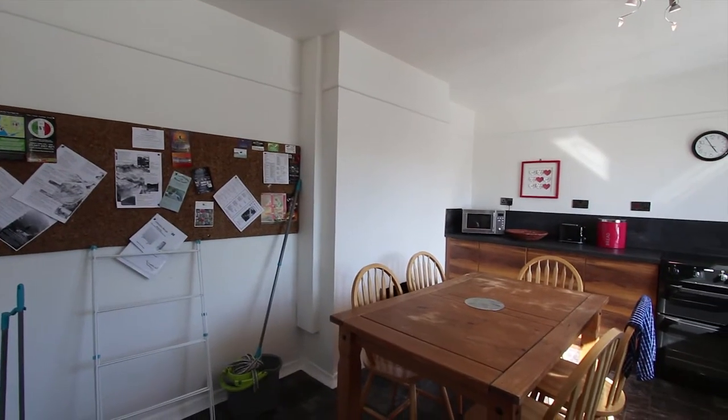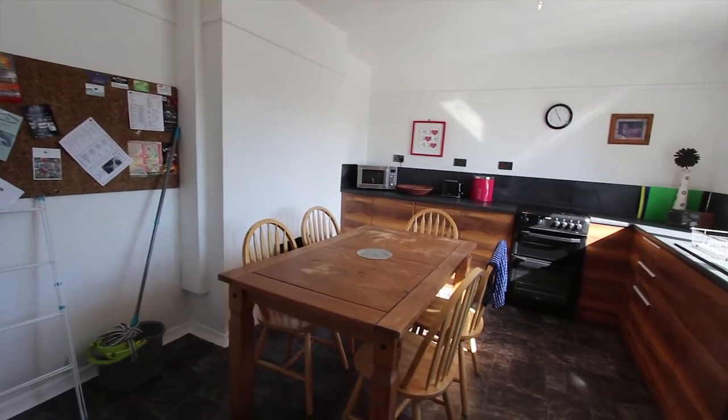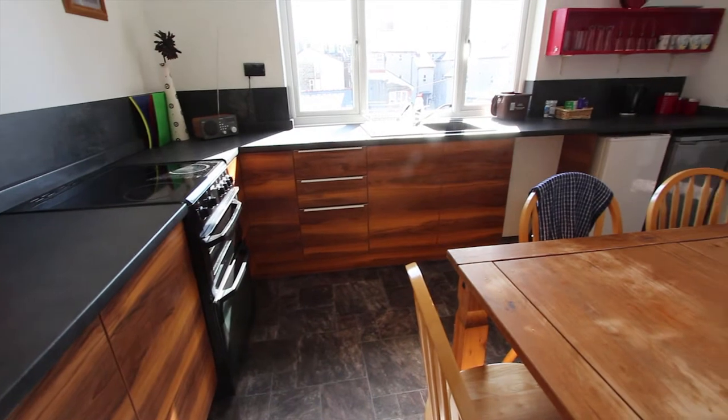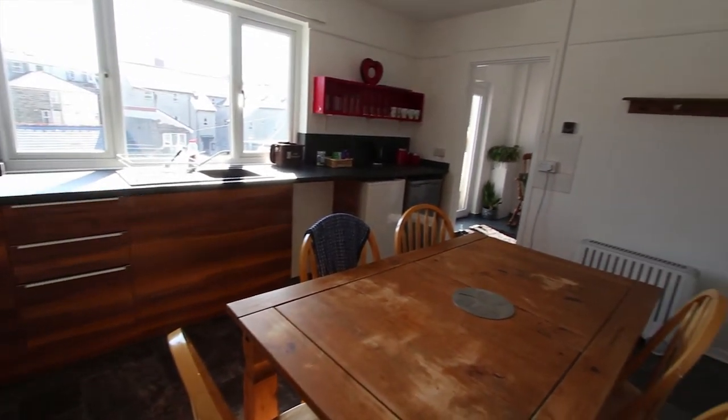If you get onto our website and see the room sizes of this kitchen, you'll realise there really is plenty of space in here for a family to eat as well. One of the interesting things you can do with this maisonette is look it up on Airbnb — if you want to do a try-before-you-buy, look for the picture of the sunset and that will be 13A Marine Road, rented out by Bianca.